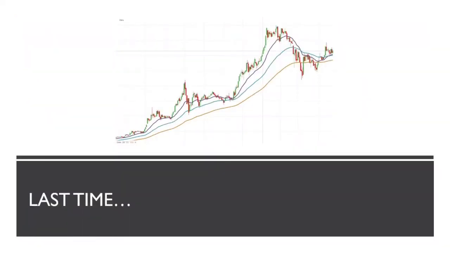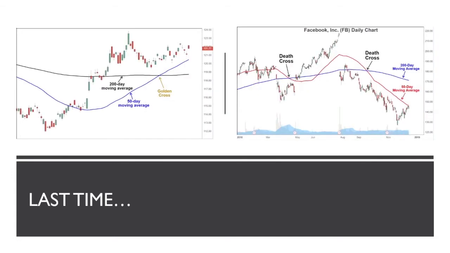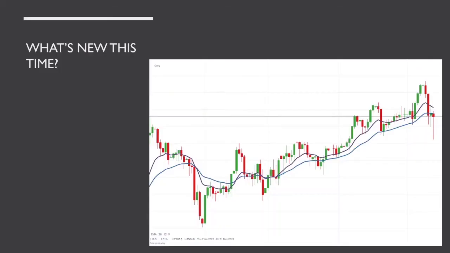So last time in this series, we talked about moving averages. We talked about how they're constructed, and we talked about how we could make some trades based on the price of the stock interacting with the moving averages. And we also looked at how moving averages can interact with each other and how that can inform our investing and trading as well. What can we do with them further? Can we extract more information out of them?